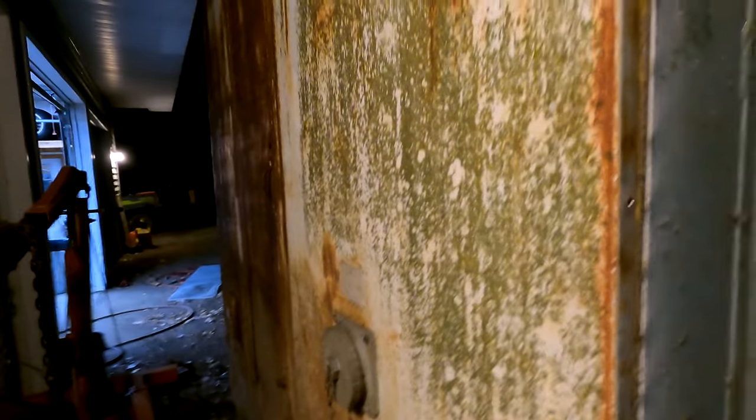Well, I wasn't thinking. All of this has got these riv nuts just on this panel. So there's no way to get that out of there without physically removing all the insulation on the inside. And if you can see by the way it's designed, the ceiling's got to come out first. So there's absolutely no way this thing is coming apart.